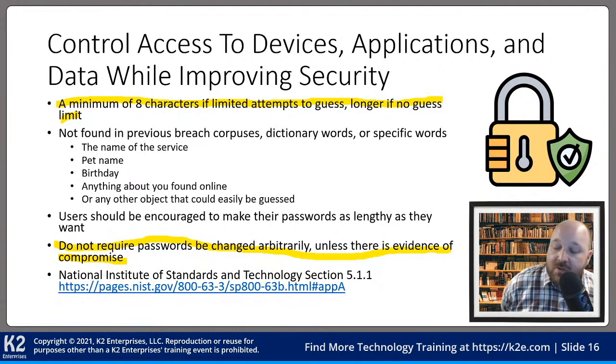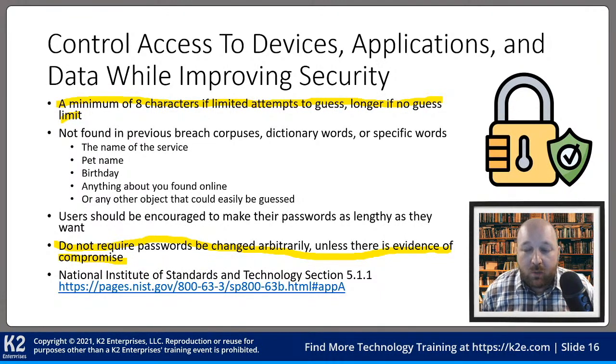Likewise, there's no need to constantly change passwords anymore. Really, you should only change a password if there's evidence of a data breach. It would be better for you to choose a very strong password that's long and memorable to you than to take something that has to be changed every couple of months and always have to remember what that new password is, or hopefully not, but I've seen this plenty of times, write it on a Post-it note and smack it to the front of your computer or on your phone. We just saw over the years that is what people ended up doing more often than not.